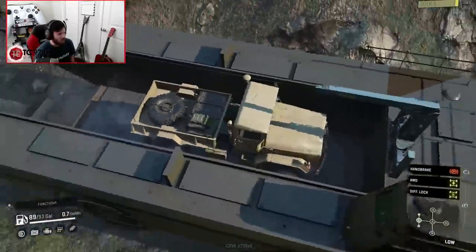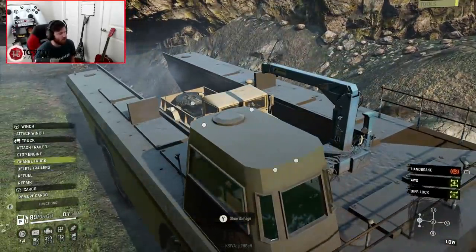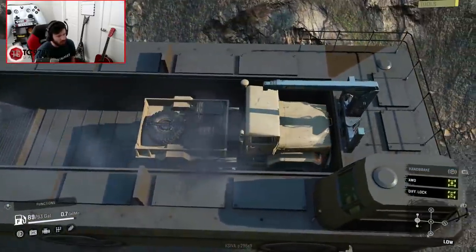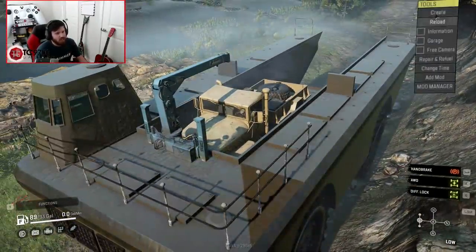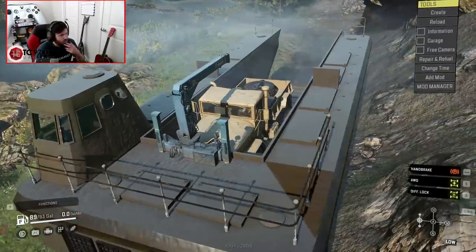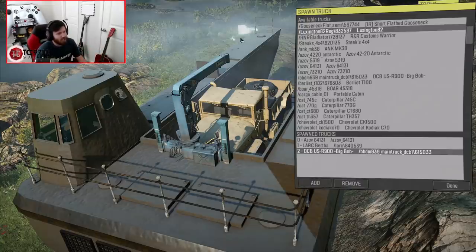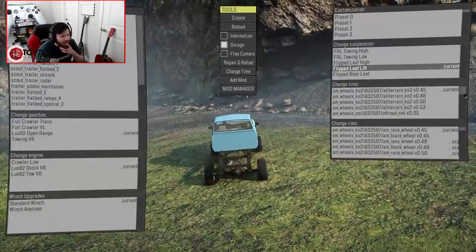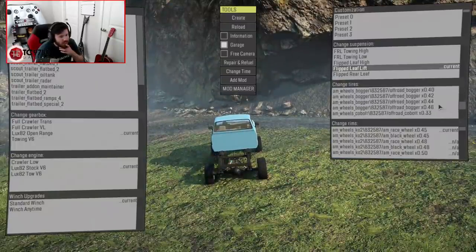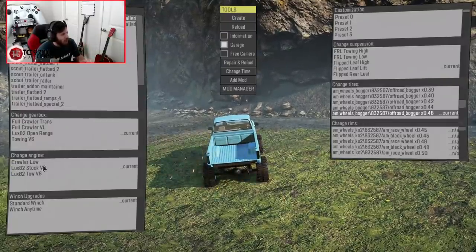And when you're up in here, you have room for a little bit more. I don't think a twin steer would fit, but it would be very, very close. Let's see if we could fit one more vehicle. So we've got that thing all the way up against the edge. Whatever else we put in here is going to have to be quite short. I don't know what the best thing for that is going to be. Definitely not something like an MK38 or the Lexington 82. The little tiny Hilux should actually fit really well. I genuinely see absolutely no reason why that wouldn't fit.